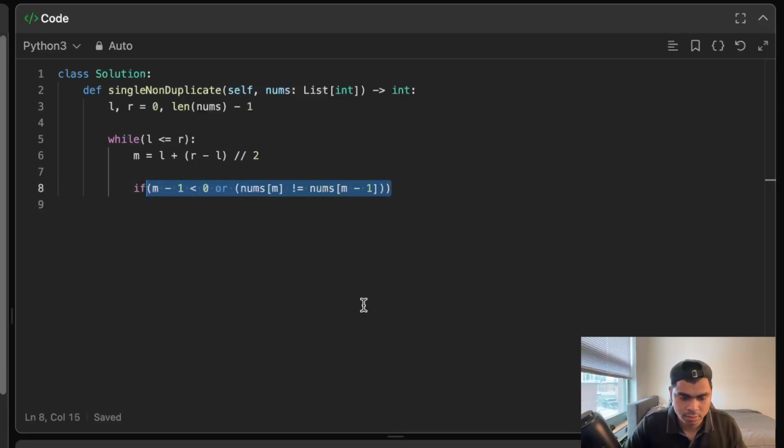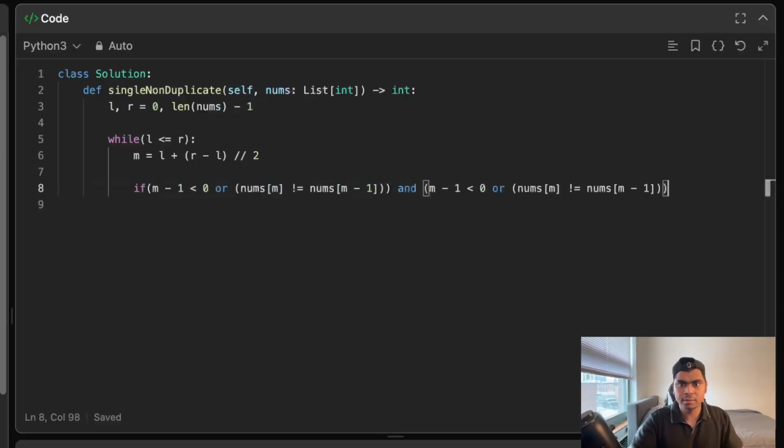And the next element, if this is greater than or equal to length of nums, because index starts at 0, and this also needs to be changed.